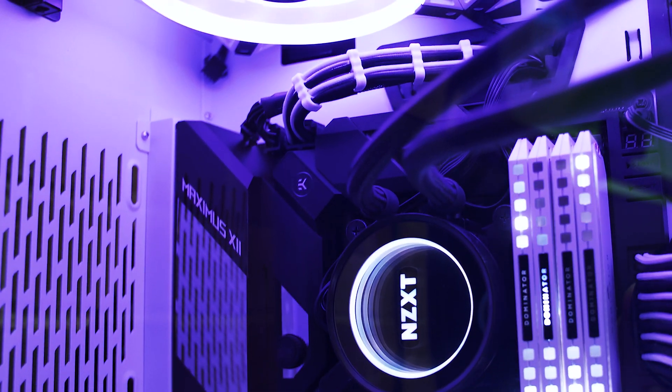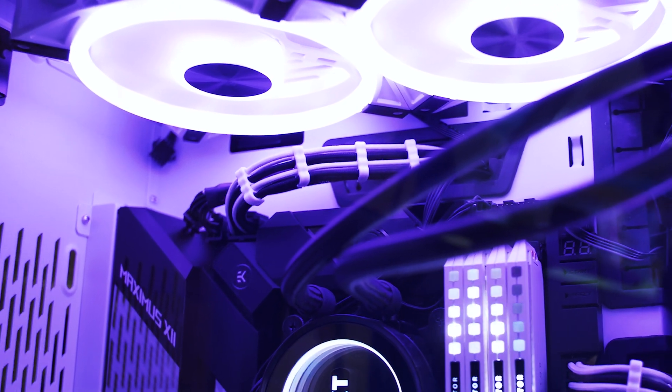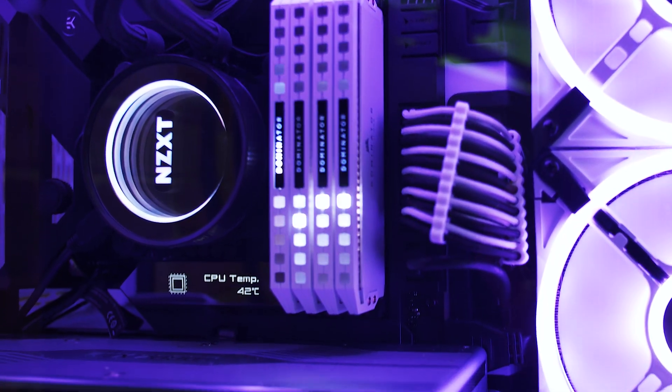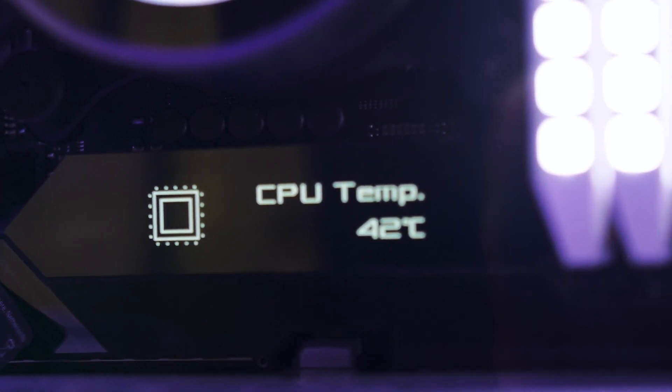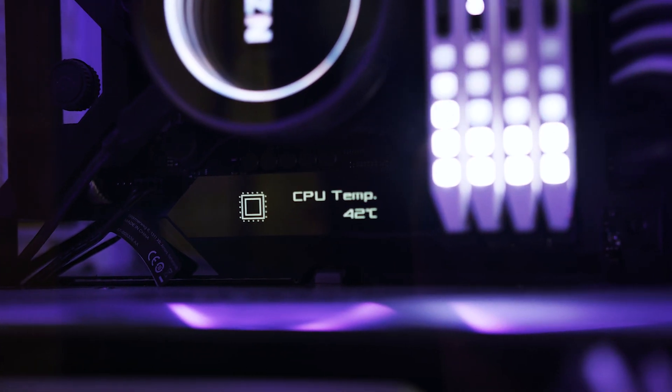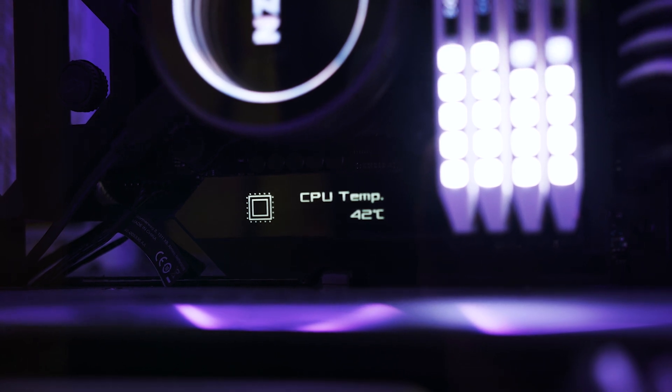For the motherboard, I've got the Asus Maximus 12 Formula Z490 — I went for this one because it looks the absolute shiz. Specifically that OLED screen on the front of the board — I just love that. It's got a little readout telling you the CPU temperature. I seriously suggest you don't download Asus' Armoury Crate software, which will infest your PC with trash you'll never get rid of. I actually rebuilt the entire PC to get that crap off, so I'm fine with just the CPU temperature readout.